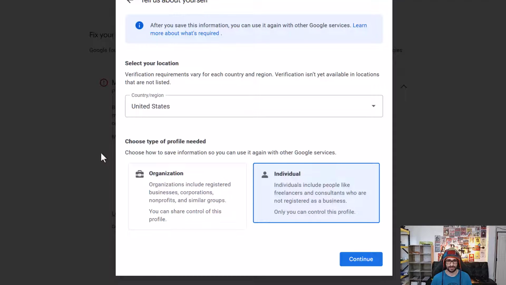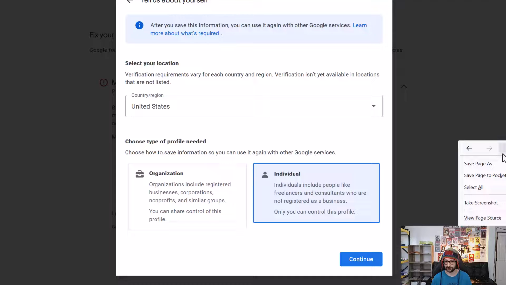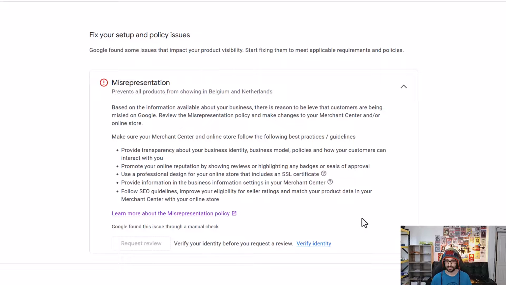This issue is quite interesting, that you now need to verify your identity before you can request a review. That's quite a significant effort in trying to protect users' payment profiles, but also to ensure that you are the person who you claim to be.